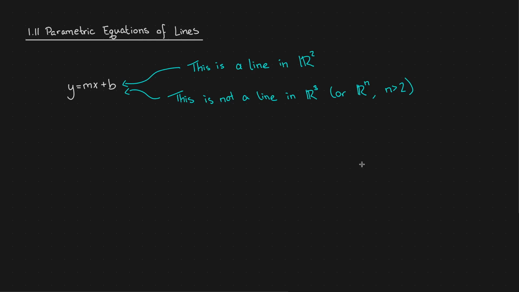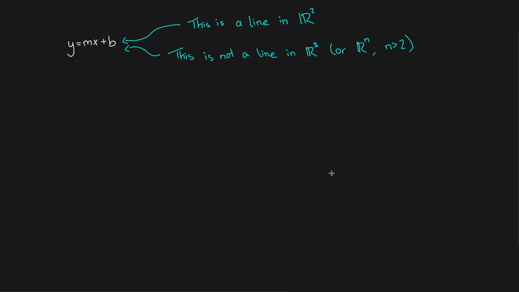So what we're going to do is use what we know about vectors to construct a new way for describing the equations of lines that works in higher dimensions. Now I'm going to draw in two-dimensional space just because it's easier to draw. But the goal here is to find an equation that works for higher dimensions, using the math of vectors. So the first thing that we may note is that if we have a vector, let's call this vector v.